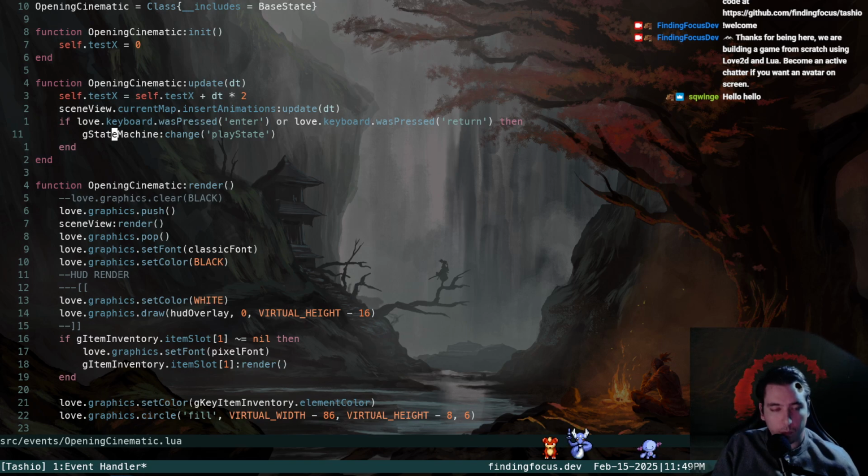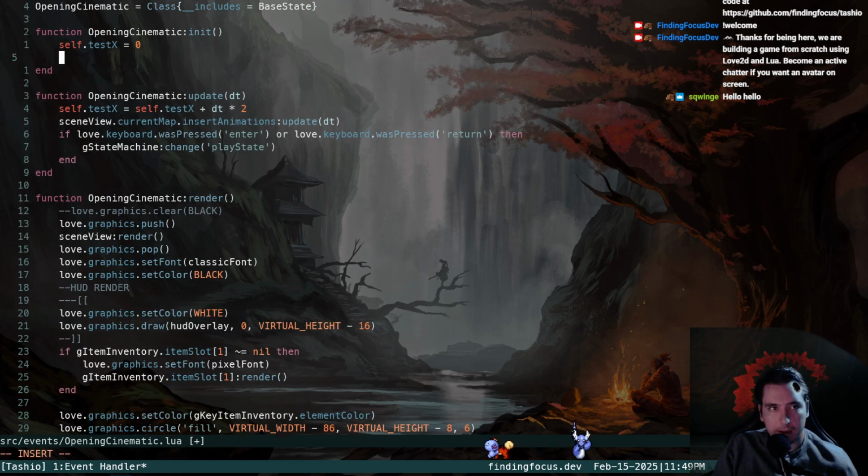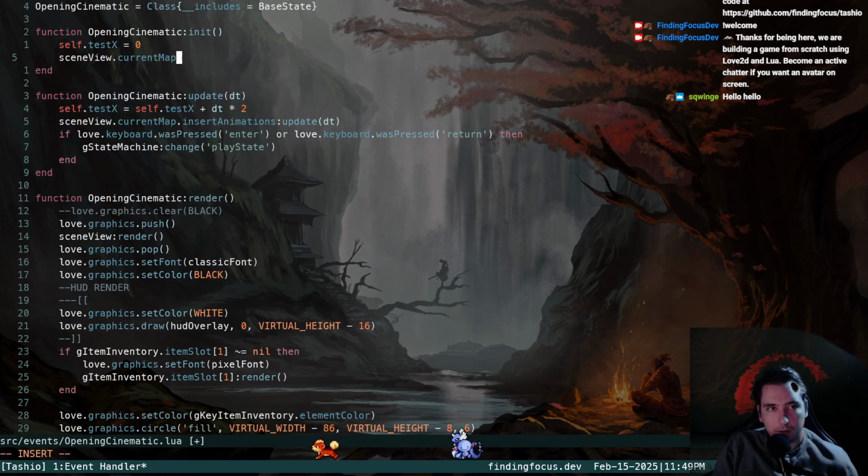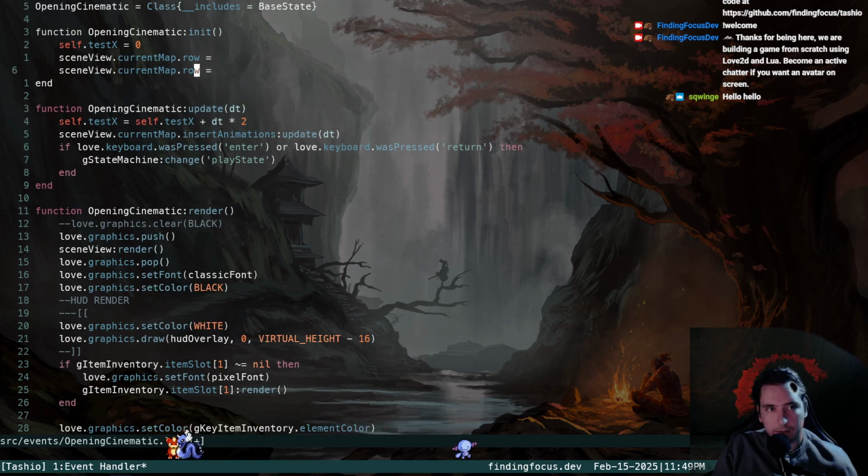So I think it's, what is it? Let's see. If here in the init we take our scene view dot current map dot row and assign this, that's the current scene that's rendering.